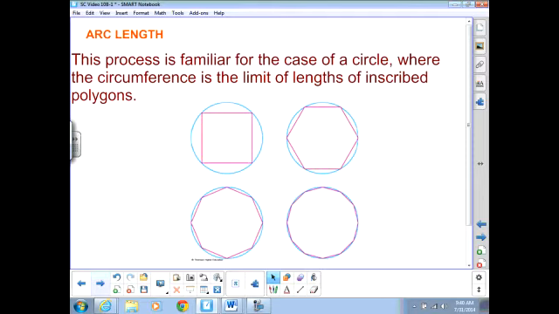So look at this example. If you want to approximate the length of this circle, or the circumference, start with a square, and then you get a hexagon, and then an octagon, and you can keep going. As the number of sides of the polygon increases, notice it becomes a better and better approximation of the actual length of our curve, the circle. So that's the general idea of what we're going to do.